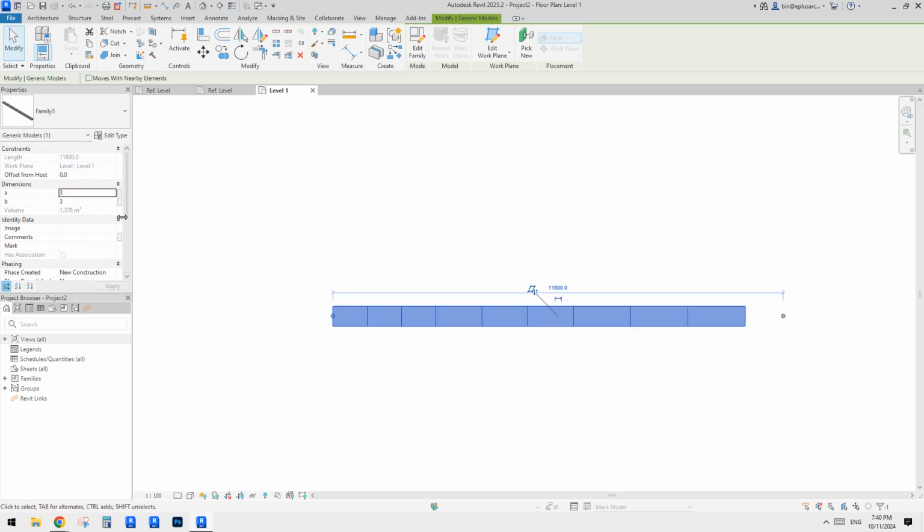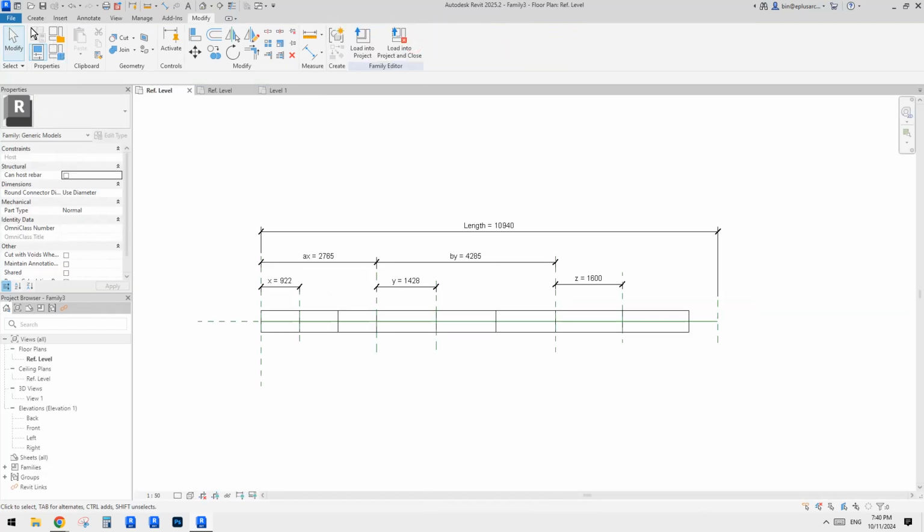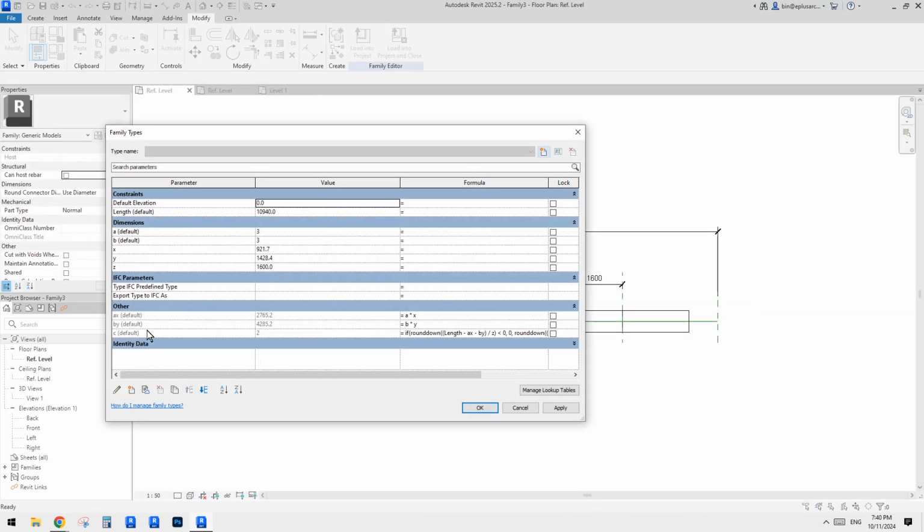So if I want to increase the number of A, this 901, I just type in 5, and then you will see it will also automatically change. Maybe we can put that here, so it's easier for us to see how many of type C, or type 3, we have. So edit family, go to Family Types, go here.